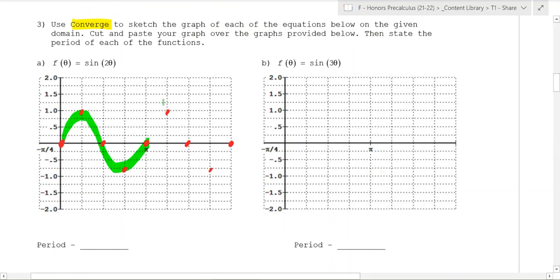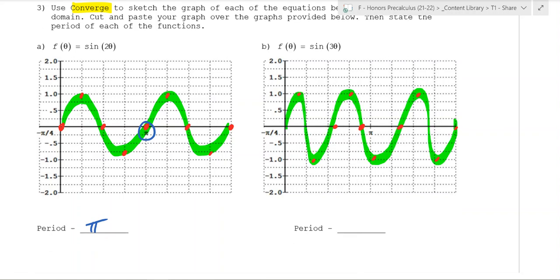So when you finish this first one, you'll notice that it looks the same, but the key is that the period is going to be pi here. So it has the same type of curve, but it's been pushed in horizontally. And for sine of 3 theta, you end up with something like this. You might see a pattern here, something that correlates this 2, and then over with this 3. So the period here is actually going to be 2 pi over 3, because it takes that distance.